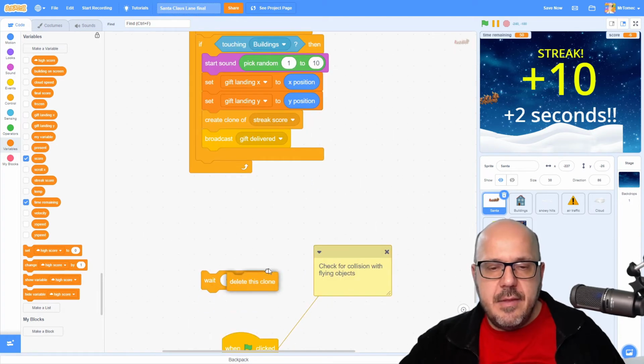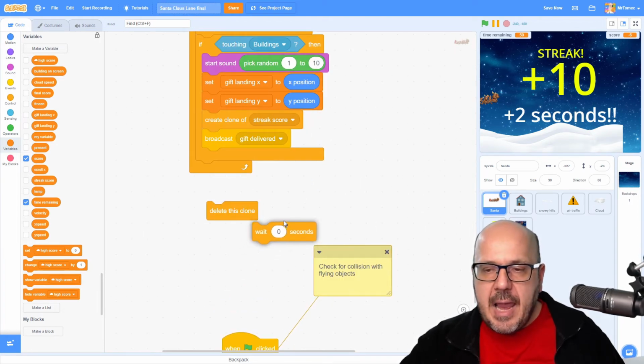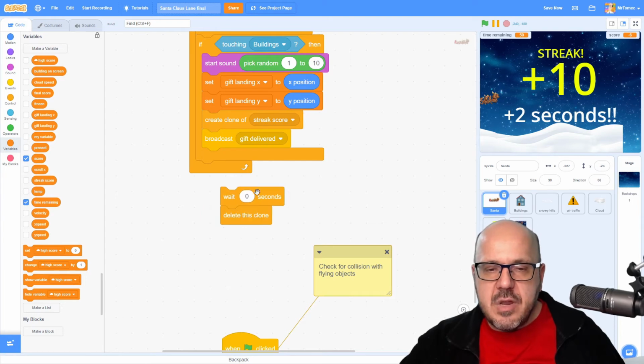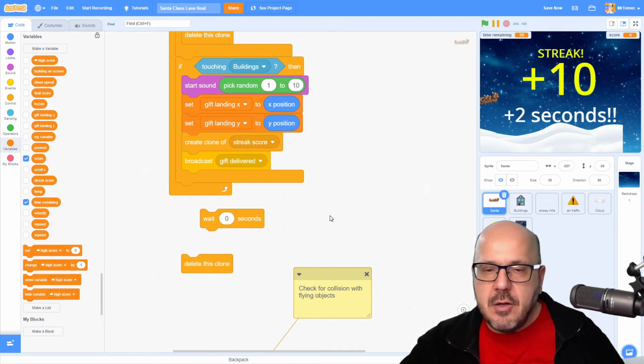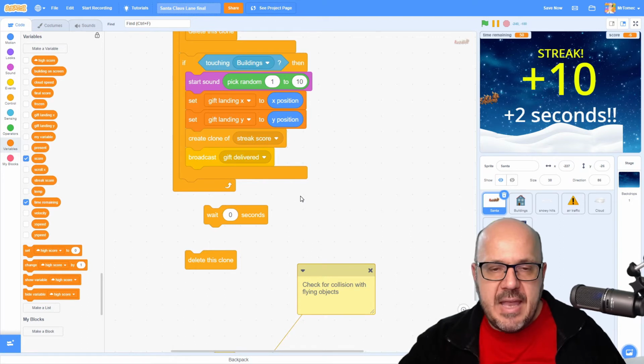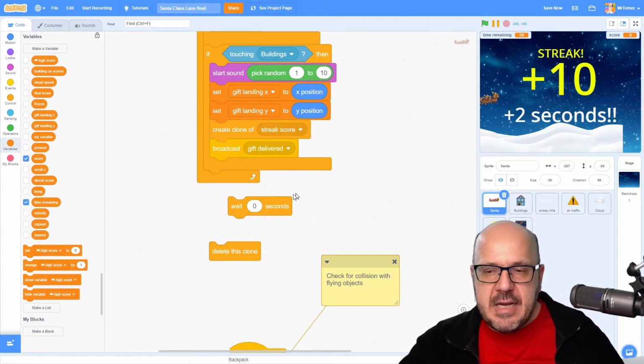We're going to delete this clone, but we need time for the buildings to receive the message that a gift has been delivered. If we delete the clone right away, when it's the building's turn to process its commands, it's not going to have all the information that it needs to process that.